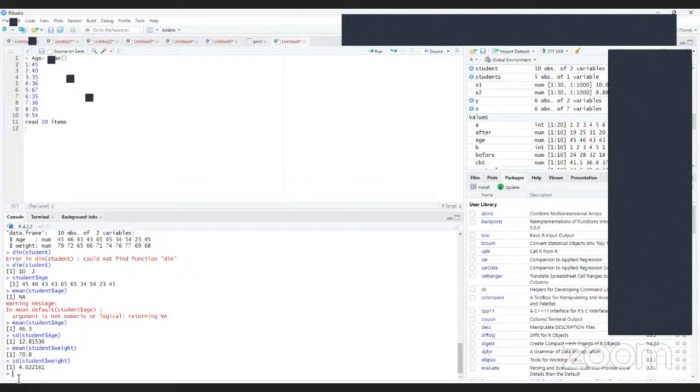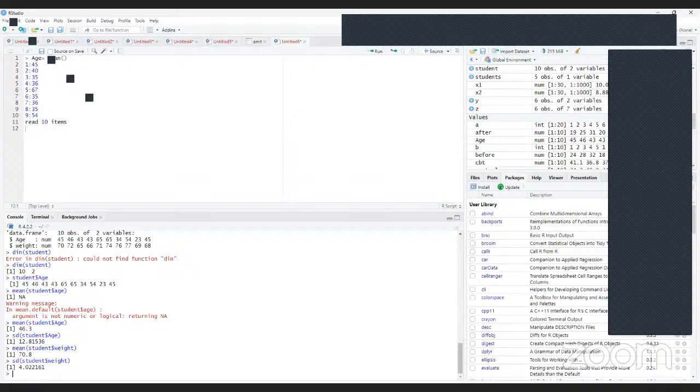I have a question from the start. When I was trying to input the age data, age equals scan, and I had inputted 10 items, what should I do then? After the 10, there will be the 11. Then you have to press enter, because in 11 you do not have any data. Then it will take only the 10 data.